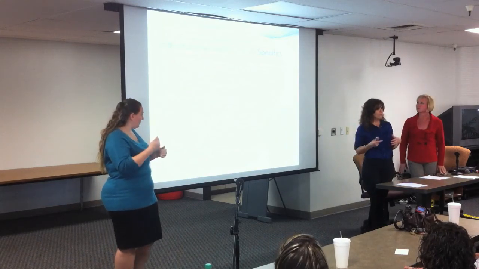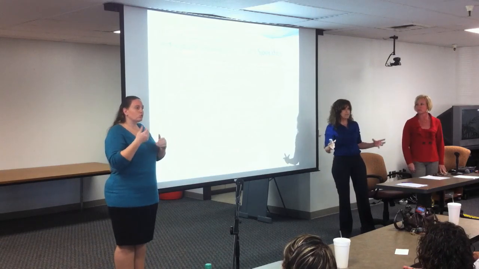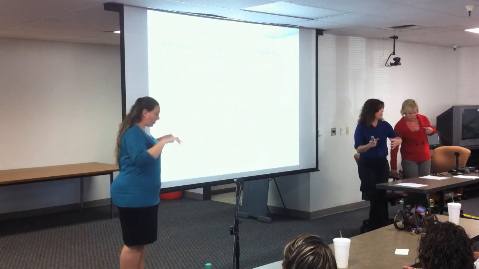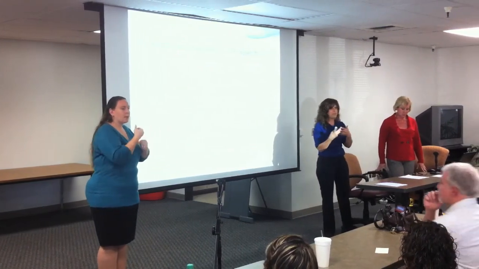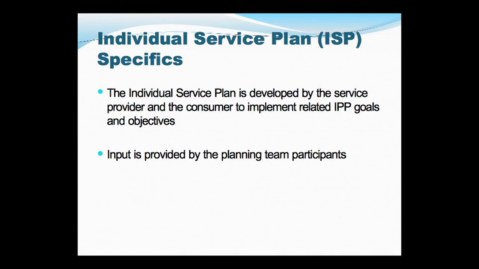This was a collaborative effort between the regional centers and providers to try to give a holistic view, from the legislation to the implementation with the IPP and then down to the ISP: how do we provide services and make them as seamless as possible for folks so that they are meeting their goals. So the individual service plan is the agreement between the service provider and the consumer for what services they're going to provide. Inputs are provided by all of the planning team participants, but it is the agreement between that person who's receiving services and that service provider.